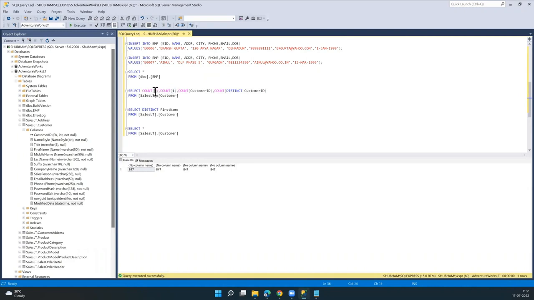Count 1 and count star, you can use any. What does count star mean? Count star is basically taking all of the columns and counting the records with respect to all columns. So this is generally going to take more time as compared to this. And this will take the same time as mentioning a column, any column. I hope that is also clear.